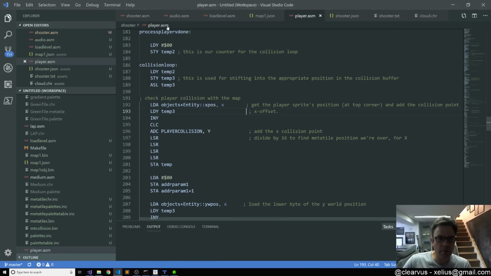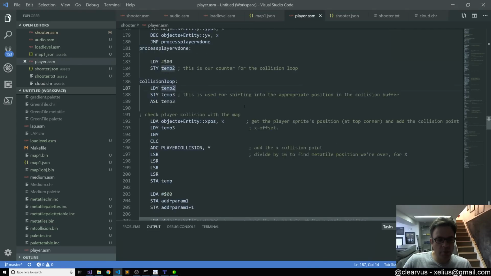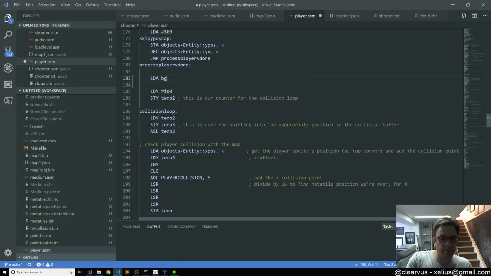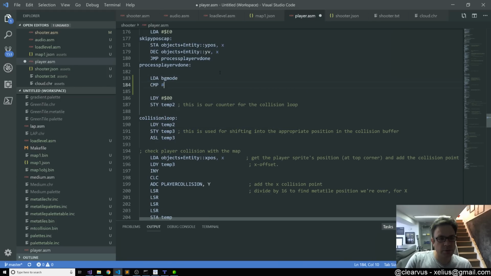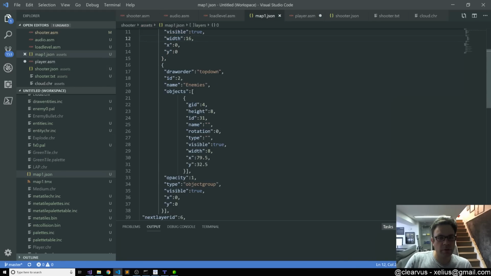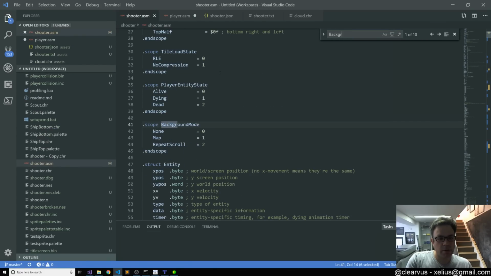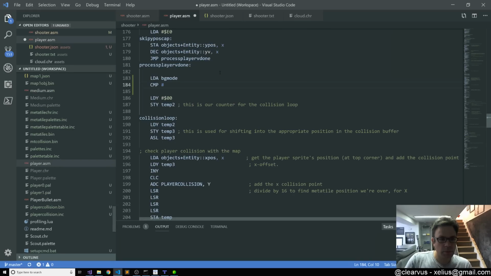So what we want to do now, for the player, is check if we're in repeat scroll mode or not. So BG mode, compare to background mode, repeat scroll.